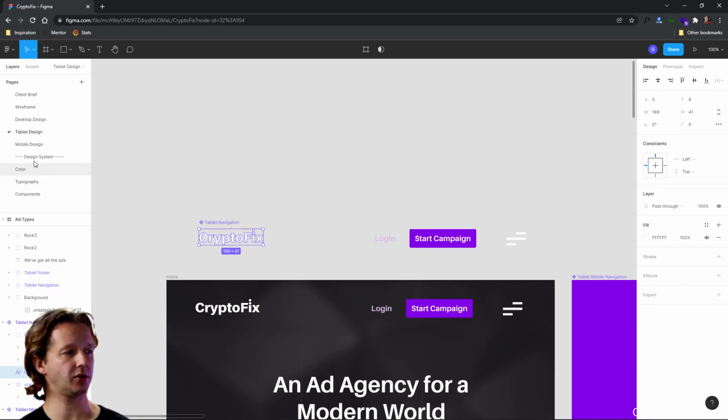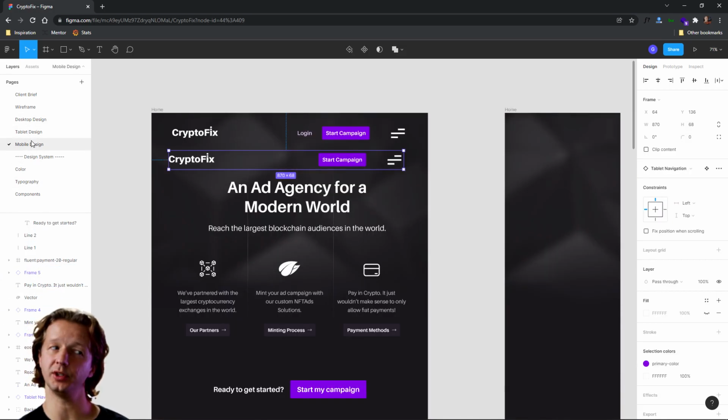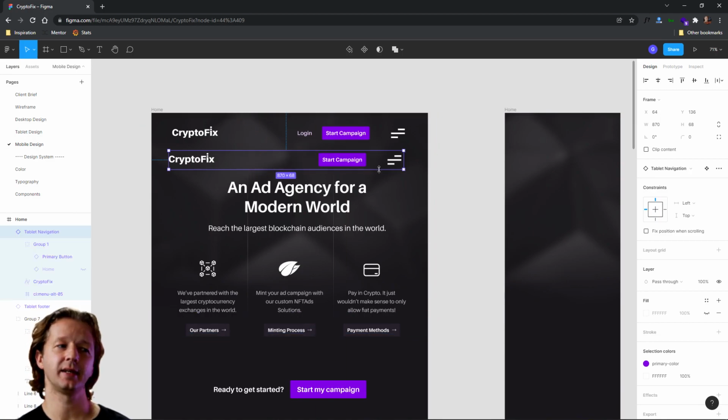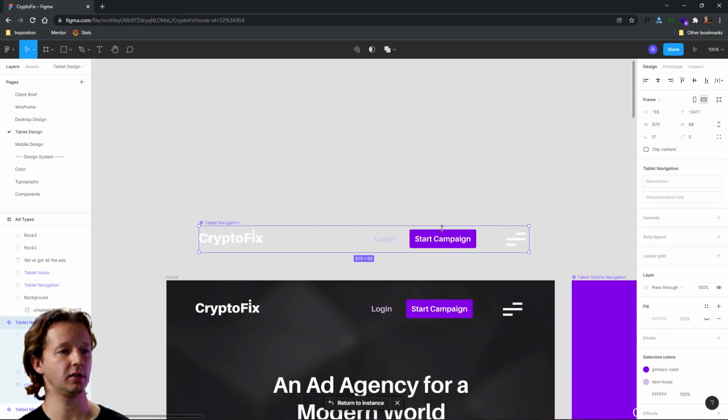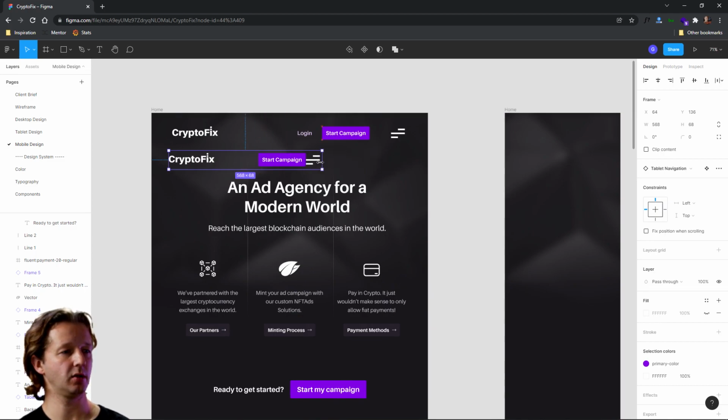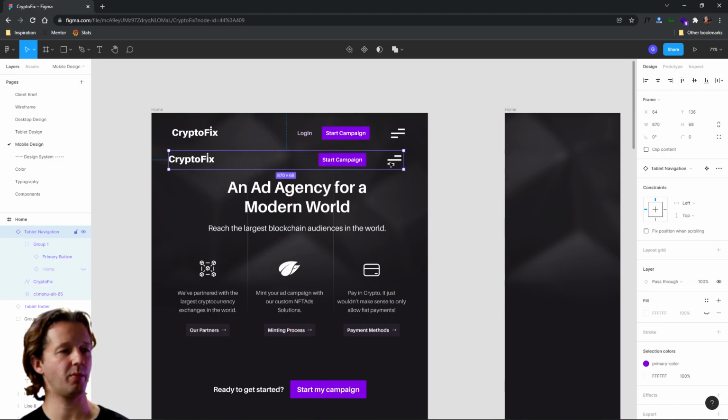Now let's go back to our tablet, or our mobile design rather, and if we scale this, that stays the same. Unfortunately, the same thing is happening with our icon. So once again, get in the habit of doing this. This will be right, top and right. So if we go back to mobile design, all right, it's working a fair amount better.